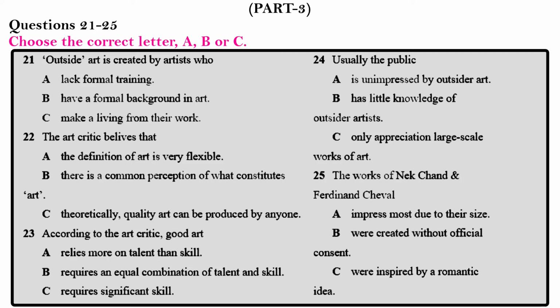Excuse me, may I ask a question, please? Yes, of course. Would you like to introduce yourself to the audience? Sure, my name's Lucy. Don't you think that untrained artists lack the necessary technique to produce good art? I felt that some of the paintings by outsider artists that you showed us earlier were, to be honest, rather crude. I think you're confusing technique with art here. A great technique doesn't guarantee great art, you know. But I think impressive art can still be produced by gifted artists lacking in what are accepted as basic art skills. OK. Can I have another question from a member of the audience, please?